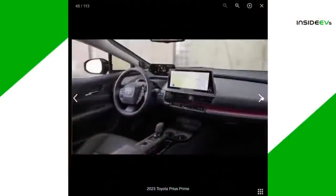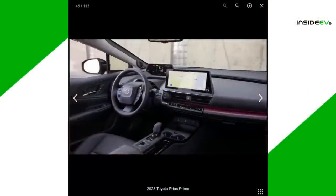And I say, but the point of the matter is, even just for perception, you came out with one electric vehicle, the BZ4X, and let's face it, it's not that good. And they looked at me and nobody disagreed with me at the table. I said, if you want to judge it against its peers as an electric vehicle, it's not a good electric vehicle. There's nothing about it that is cutting edge, is industry leading. It's actually behind the times.